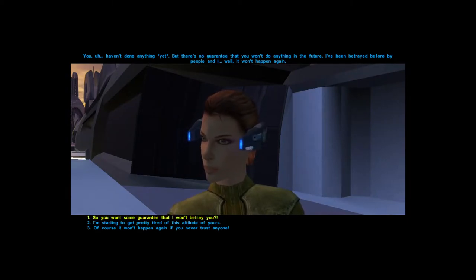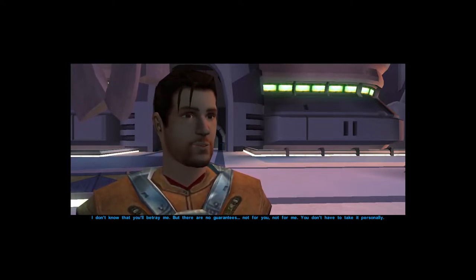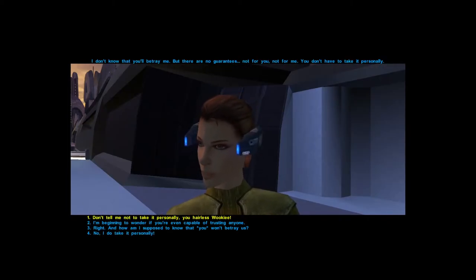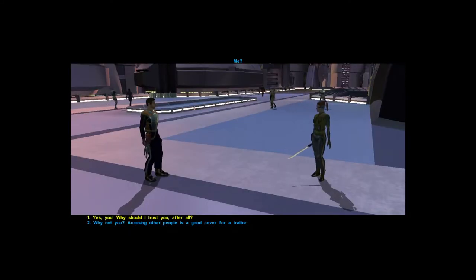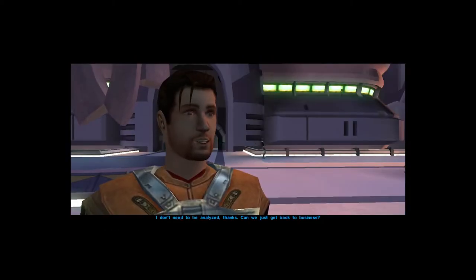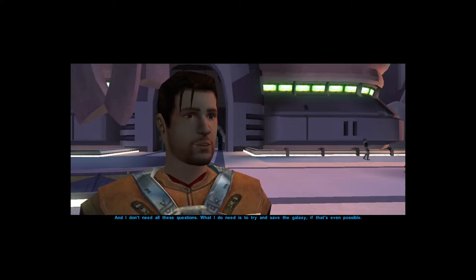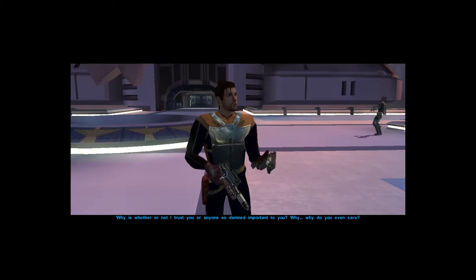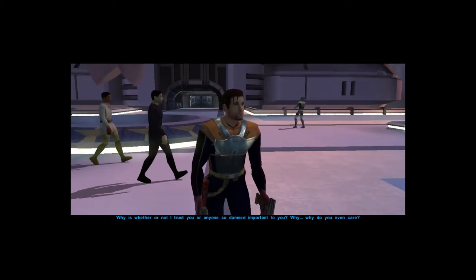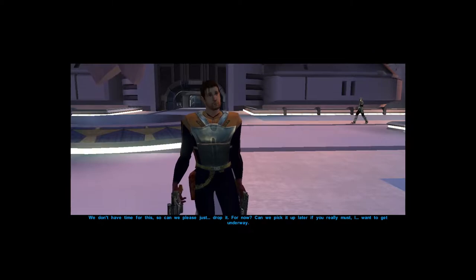Oh. I don't know that you'll betray me, but there are no guarantees. Not for you, not for me. You don't have to take it personally. I mean... Yeah, I do. Me? You shouldn't. If you're smart, you won't trust anyone. Not me, not Bastila, and especially not yourself. I don't need to be analyzed, thanks. Can we just get back to business? And I don't need all these questions. What I do need is to try and save the galaxy. That's even possible. Why is whether or not I trust you or anyone so damned important to you? Why do you even care? We don't have time for this. I don't. Can you please just drop it for now? Can we pick it up later if you really must? I want to get underway.